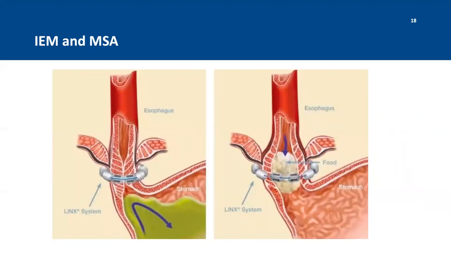The story with magnetic sphincter augmentation, or LINX, is a little different. This device mechanically reinforces the function of the lower esophageal sphincter, and the esophagus must have normal peristalsis to push through the magnetic device when the patient swallows. Therefore, the safety and effectiveness of this device has not yet been established for patients with significant esophageal motility disorders. I would recommend a mean DCI of at least 450 before referring someone for MSA, and an adequate peristaltic reserve as evidenced by multiple rapid swallows.